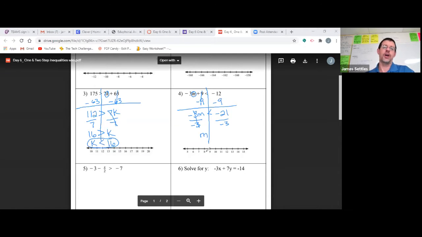Oh, I'm sorry. I'm ADD, and it sometimes slips my mind. We divided by a negative. So when we divide by a negative, immediately we need to flip this because I waited, and when I wait, sometimes I forget. So immediately when we divide by a negative, we need to flip this. So we flip that symbol right there. Now we come back, and 2 negatives make a positive, so that would give us M is greater than 7.